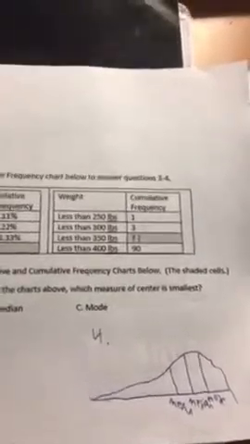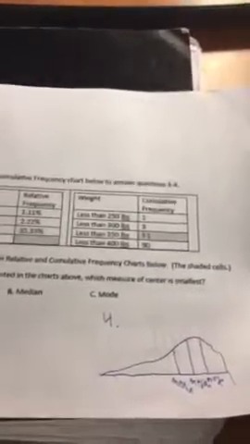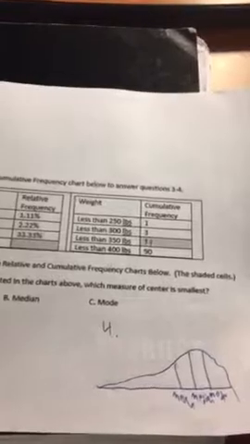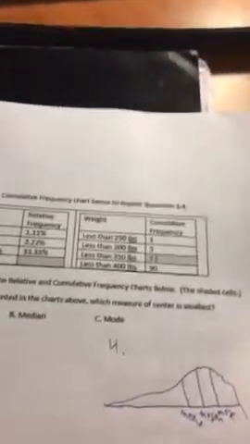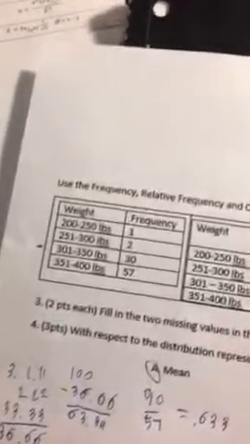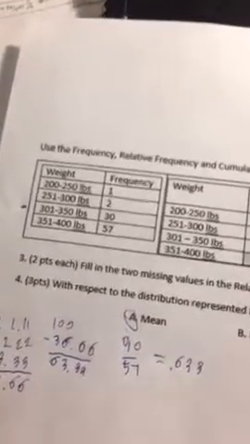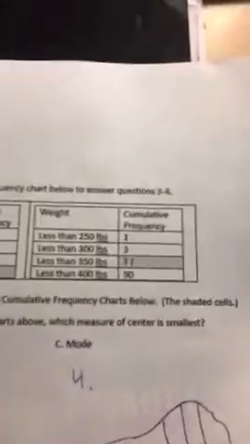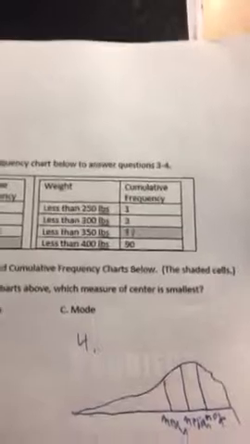Now the cumulative frequency, as we move over here, the way you want to look at that is you're adding up each of the bins before to the upcoming bin. So here it starts off with 1, which is what we originally had. Then the next bin has a frequency of 2. So over here the cumulative frequency would be 3, which is 2 plus 1.